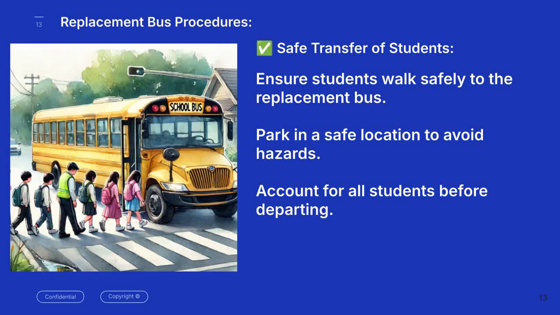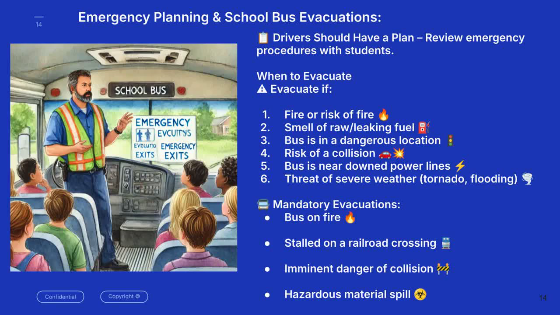A careful and organized transfer keeps students safe and maintains order during unexpected bus changes. Emergency planning and school bus evacuations: every bus driver should have a clear emergency plan and regularly review procedures with students. When to evacuate: evacuate if there is fire or risk of fire, smell of raw or leaking fuel, bus in a dangerous location, risk of collision, bus near downed power lines, severe weather threats, tornado, flooding.